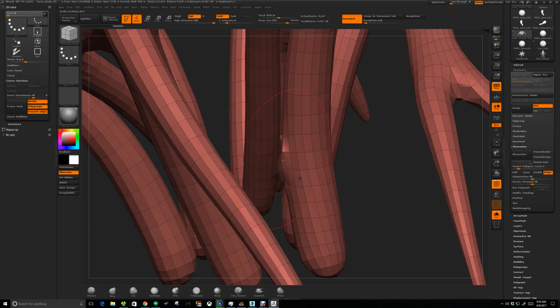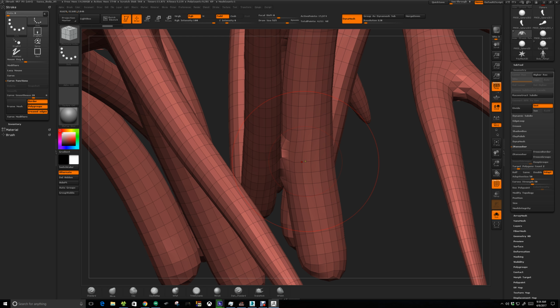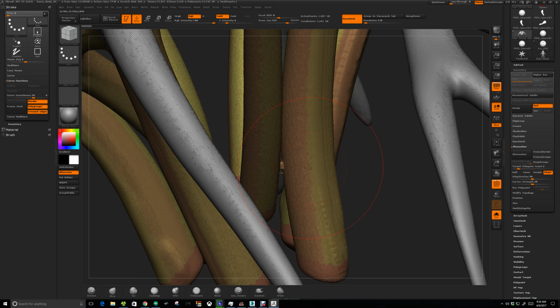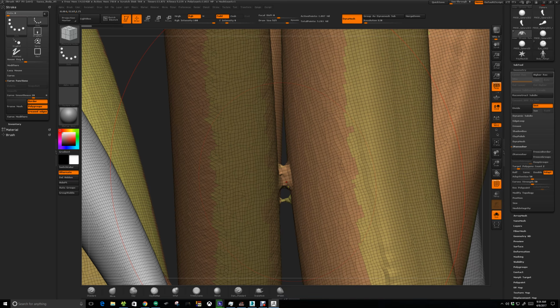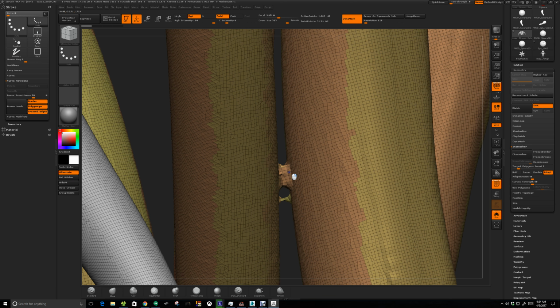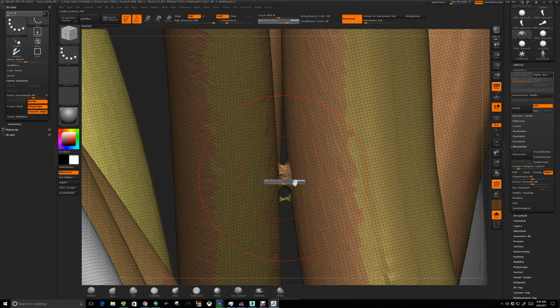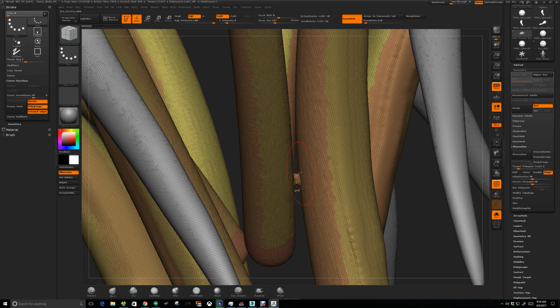But you can kind of see in here, this kind of meshed together, so I might want to undo that a few times. But it looks like in my original mesh, this actually was meshed together, which isn't so bad because again, this is a secondary sort of thing, and I'm actually not going to reproject the detail on this.